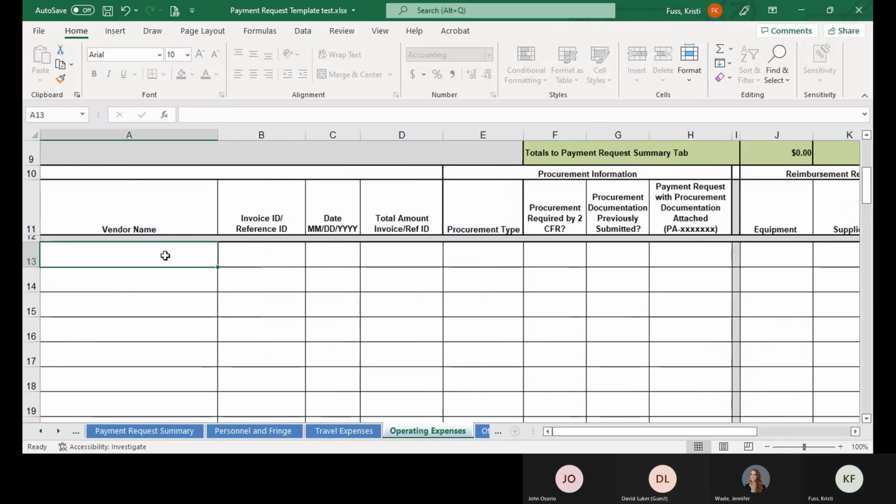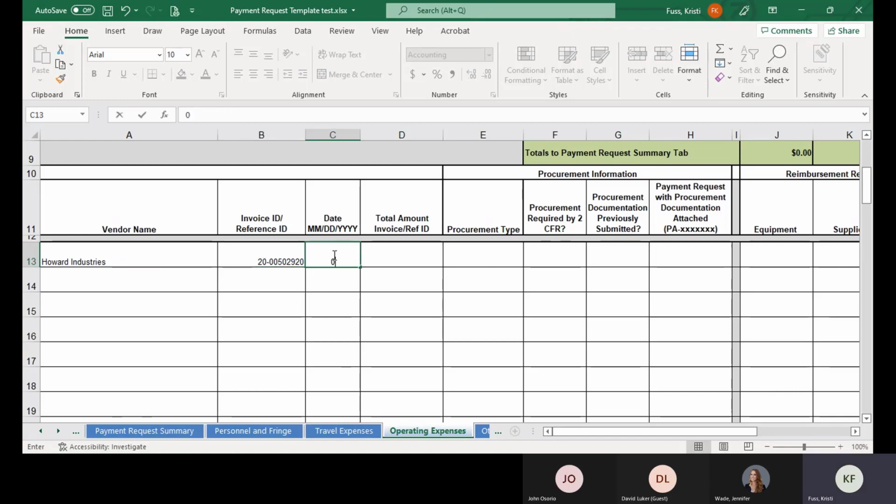So we have a couple of examples here. The first vendor, Howard Industries. Invoice number was... the invoice date.